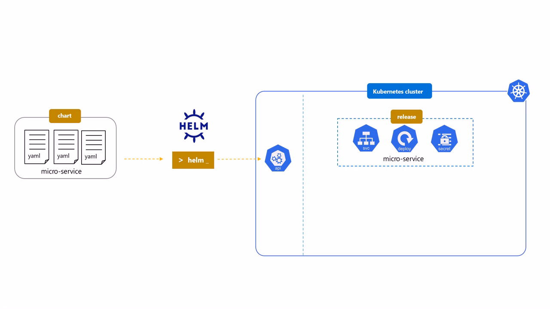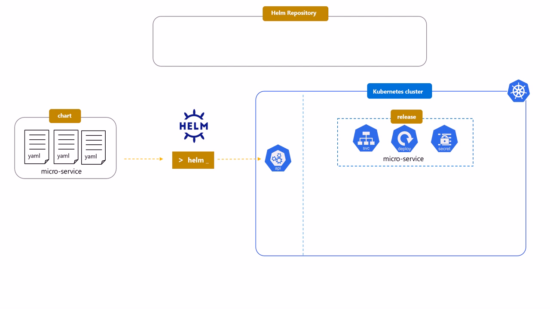Helm also supports chart storage in a remote or a local Helm repository. In this way, we can make our application available to others by pushing it to Helm repository. That's why Helm makes it so easy to get started with application on Kubernetes. There are a lot of reusable stable charts that are developed by the community and other organizations.